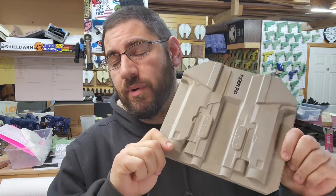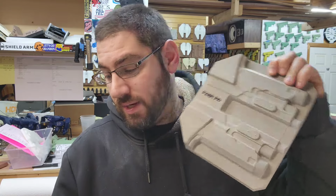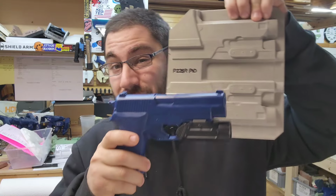So let's build this and let's get to town. First step we're going to do, drill the holes in the brand spanking new mold. And it looks like it's going to work perfectly.